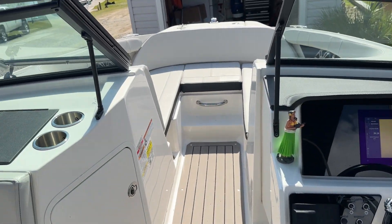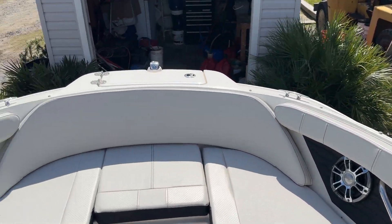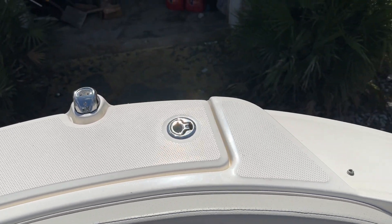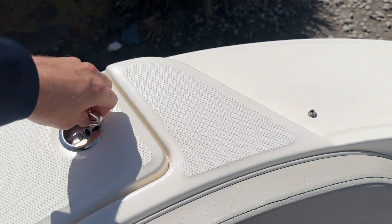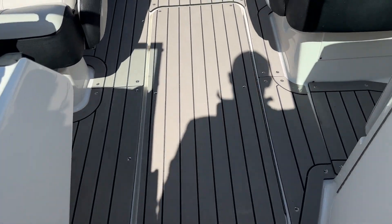Two speakers in the cockpit and two speakers up on the bow. Boat has full canvas covers. Getting on and off the boat, you can step up here. Non-skid here, and then the boat's equipped with a place to store the bow anchor. Also has a stern anchor that's stored in this compartment.